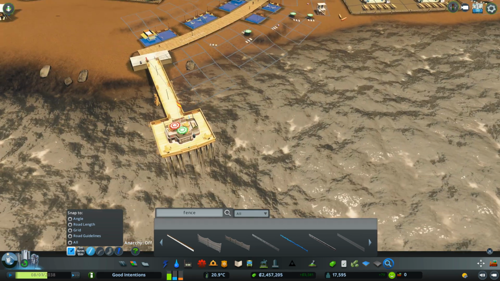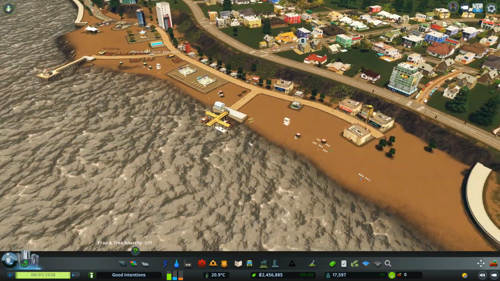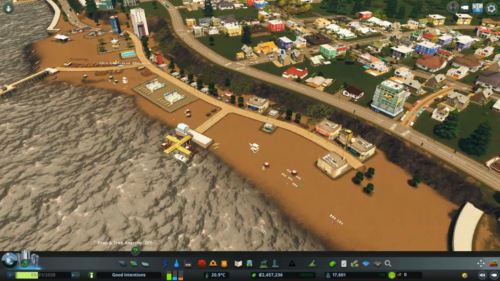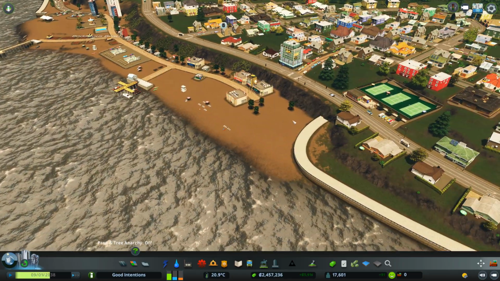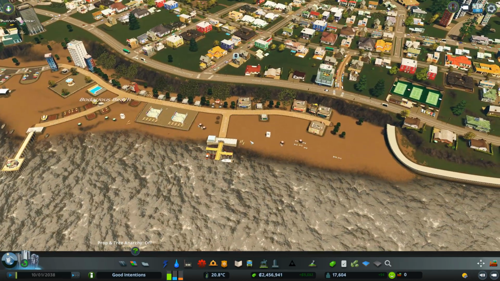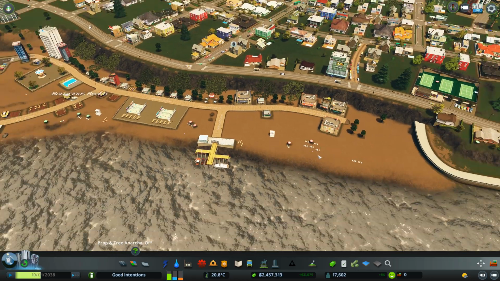So there we go. I rather like Bodacious Beach. I think it turned out nicely. I'm gonna see if there are any more assets I can use here. I feel like there's something that should go here, and I'm not sure what. Like a fairground attraction would be nice, a Ferris wheel or something. So maybe I'll see if I can find a Ferris wheel.